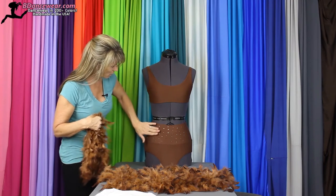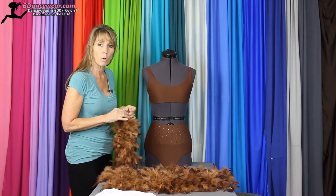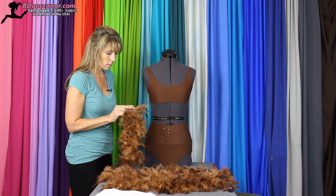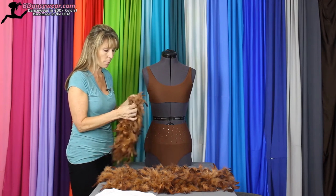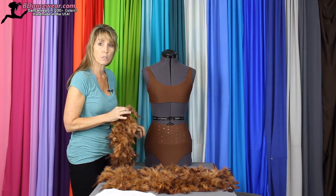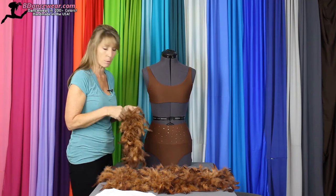So the first thing I want to do, you'll put it on the person that's wearing it. Very important with boas that if they're sewn on, you must, must, must make sure that it is stretched out. If you sew a boa on, there's no stretch to it. So if you don't put it on the girl first to figure out and pin it into place, it'll be tough to get it to stretch when they put it on.